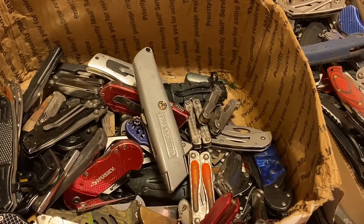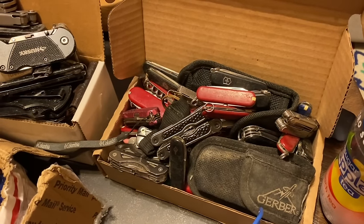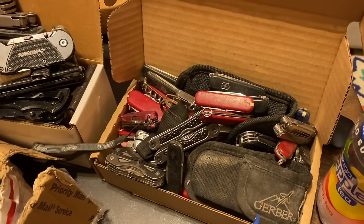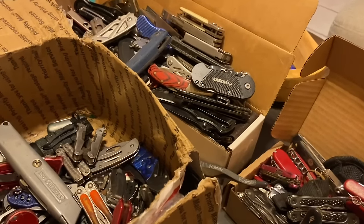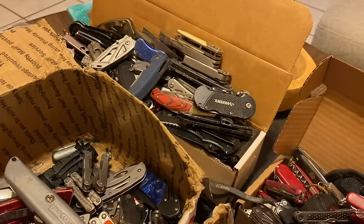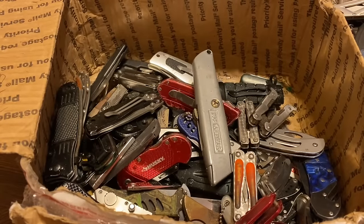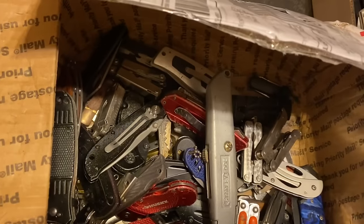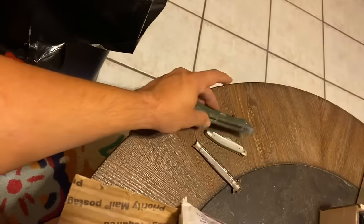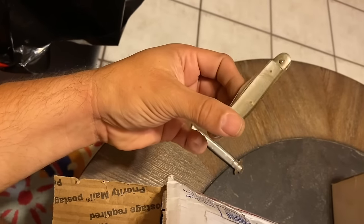So, guys, thank you for coming on this journey with me. I'm going to go ahead and take all of these right here. And this is basically my treasure that I got from all of this bundle. That's my treasure. And all these other ones are going to be in knife lot bundles that I'm going to do. Now, I'm going to throw in some good ones in there when I put these on eBay, just to try and sell these. But I'm going to sell them real cheap as well. And this other stuff is just going to be trash. This stuff is going to be trash.